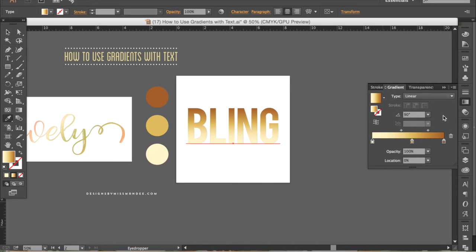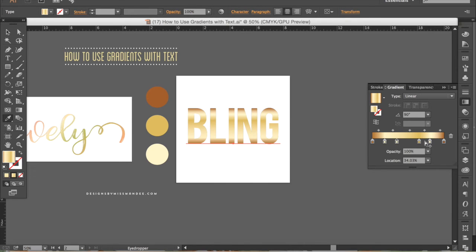And right now it looks more like a sunset, but I'm going to add in some more colors. If you click in the gradient slider, wherever you click, it's going to add that color. So it's adding this kind of medium brown color there where I clicked. So I want to add a couple more light shades mixed in, maybe another dark one. And I'm going to start putting these into my lettering.